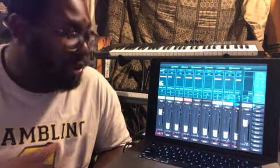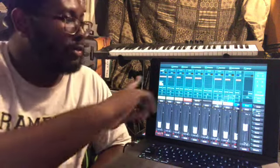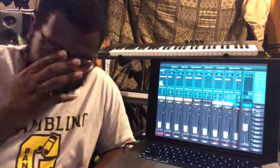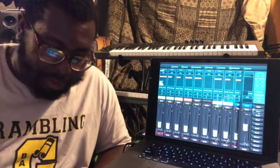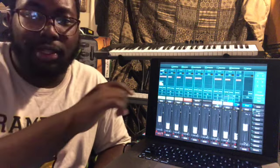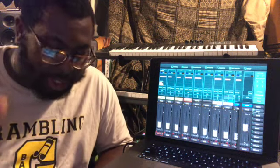Let's go to bus one. And I love this up here because it lets you see what's being bussed out in real time. So I'm on bus one now. None of my mics are going through bus one, but I'm going to put my vocal mics going through bus one. And as you see, this little blue line is moving right there. And you can see the fader going there. I'm adding that to bus one. I can take it out.